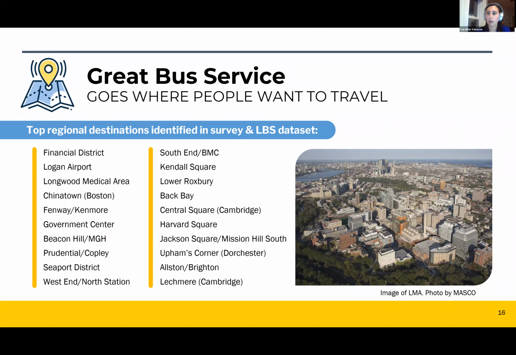As you can see, I won't talk through the entire list here, but there's a lot of non-downtown locations that really rise to the top, including places like the Longwood Medical Area, where we're working closely with the city of Boston and MASCO to understand how we can better serve that area in particular, as it's seen a lot of growth. Next slide.